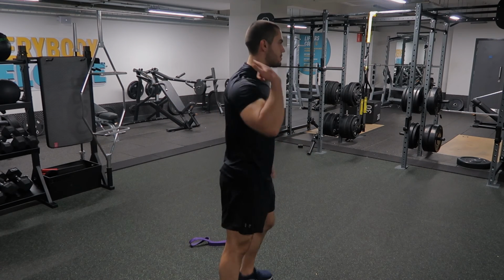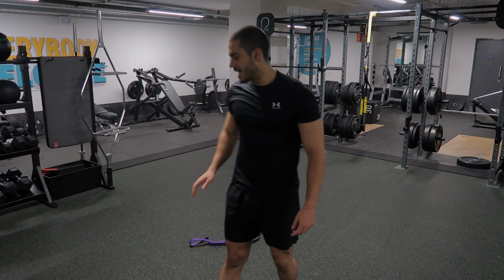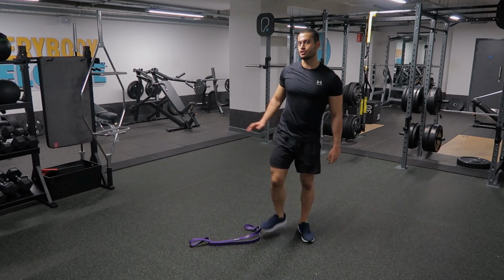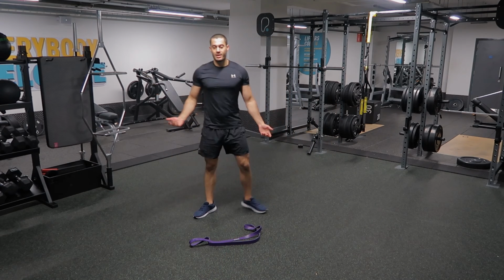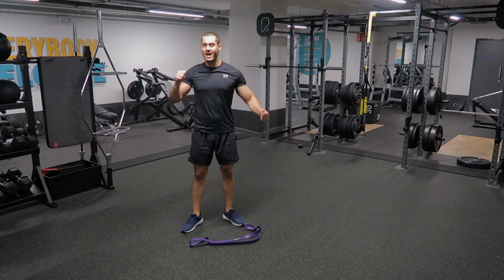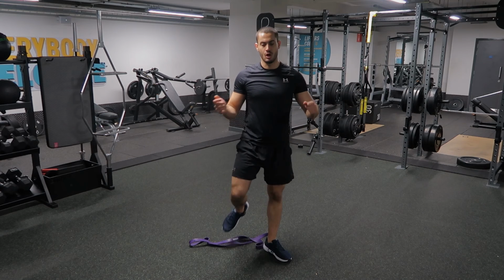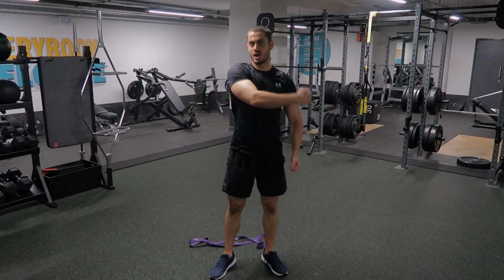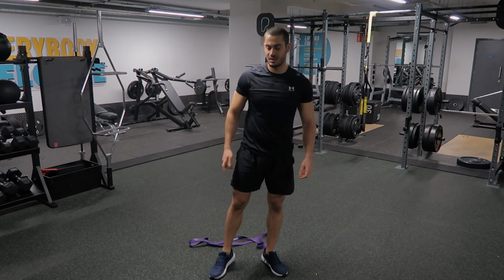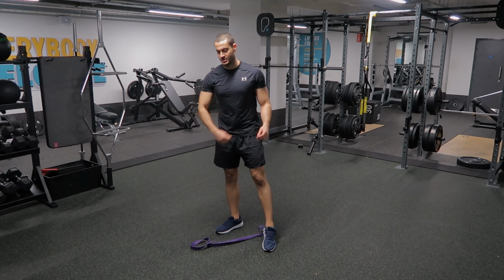Again, make sure the band is not on your neck. Put it on your shoulder blades. Another thing that you should consider is that when you're putting the band on yourself, make sure the band is stretched the same way on both sides.